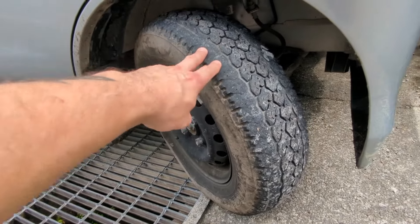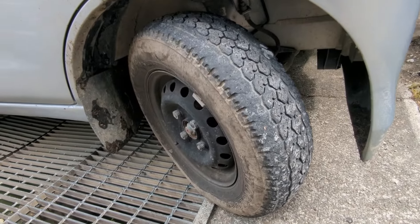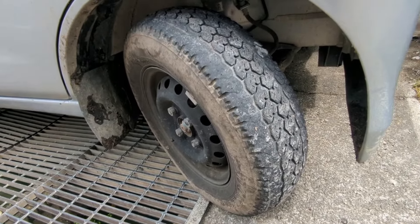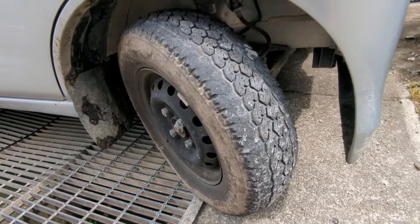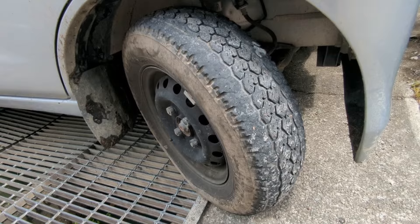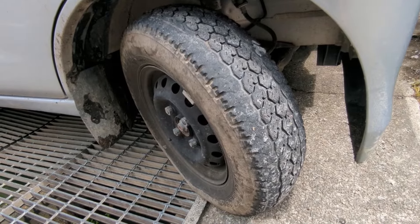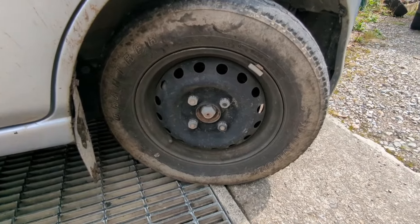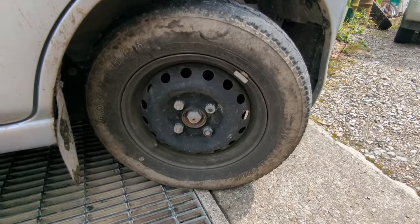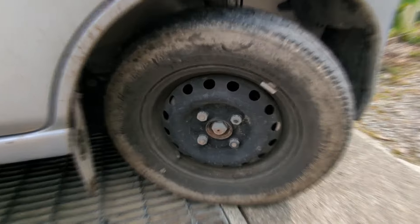They ain't great — talk about being balder than Jeff Bezos chilling on a yacht. These are just your standard all-terrain, quote-unquote, generic K-truck tires. They're cheap and they don't work great. In the mud, traction sucks. In the snow, halfway decent. Sand, also halfway decent. Wet traction blows, they're noisy — they're just, in my opinion, crap. Furthermore, these are just standard 12-inch steelies, which doesn't help ride height whatsoever.